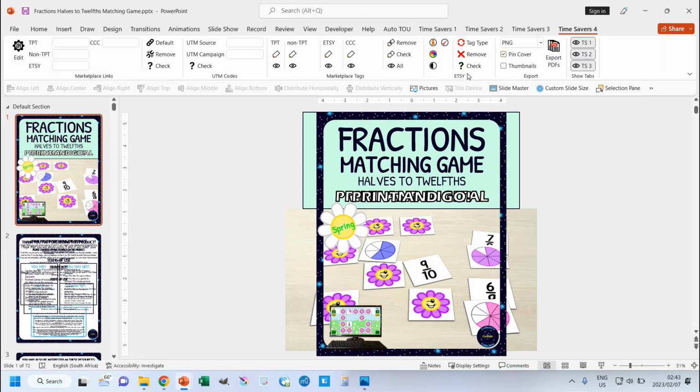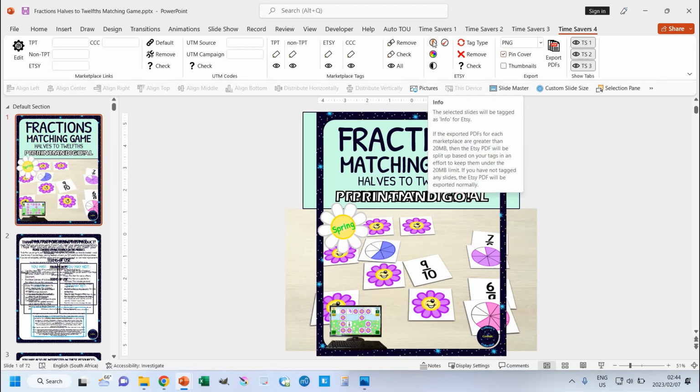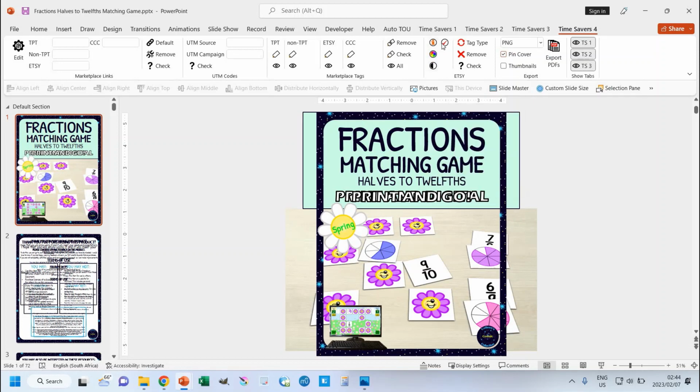So what I've done over here is I've made it that you can go and divide your presentation into sections in 2 different ways. You can either divide it into sections that are named info, color, black and white, and answers, or you can change it to sections 1, 2, 3, 4, and 5. So I'm going to be using the info, color, black and white, and answers in this example, but you can use whichever option is better for you in the situation that you are in.